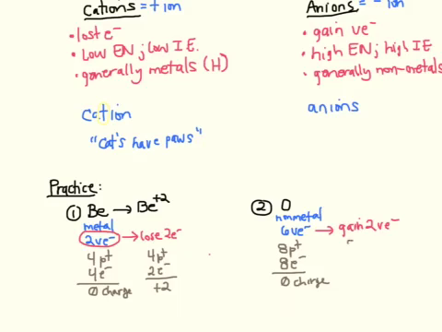So it has 8 protons still because it's oxygen, and it now has 10 electrons because we just gained 2, or it will gain 2. And that, if you add 8 positives to 10 negatives, gives you a -2 charge on your oxygen. So your oxygen's going to end up gaining 2 electrons and becoming an O with a -2 charge.